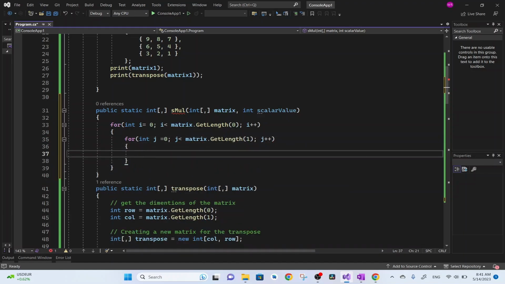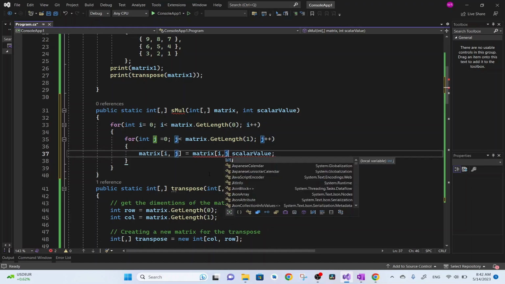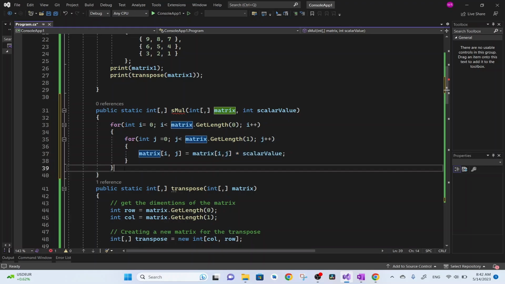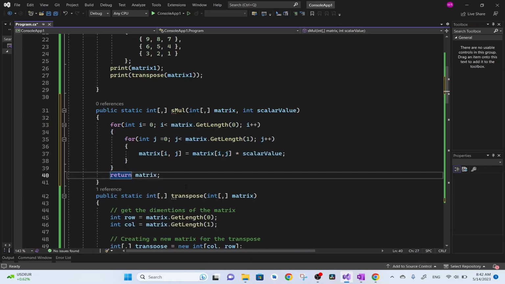So here what I'm going to do is matrix of i comma j multiply equal scalar, so it's going to multiply each element of the matrix by this scalar value and store it back at the same location. This operation is the same as saying equal to matrix of i comma j into this scalar value. So at the end, let's return our matrix.